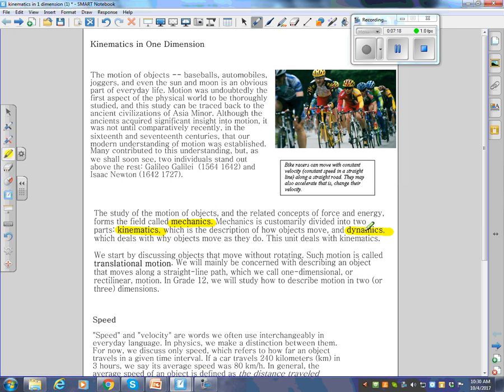We start by discussing objects that move without rotating. Such motion is called translational motion. Okay? Do you guys do translations in math class? What does that mean, Dave? Translation. Yeah, like you've got a box or something, and you translate it over on the X axis. But it looks exactly the same, right? Do you ever translate and rotate at the same time? Sometimes, right? And that's challenging, right? Okay, we are only going to deal with straight line motion, translational motion, just forward and backward. Grade 12, we deal with projectiles or things that are being launched in the air, maybe throwing a football or something. Okay? That's what I said right down here.